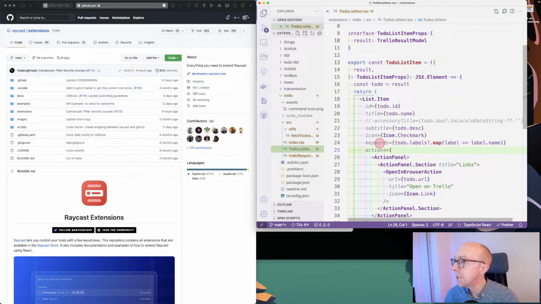So the things I'm trying to change still are because one card in Trello can have multiple labels, how to show them all is something I'm still trying to figure out here. The due date, I think I just got very mixed up with types. I think often my biggest stumbling blocks with React are using TypeScript and trying to figure out what type something should be.